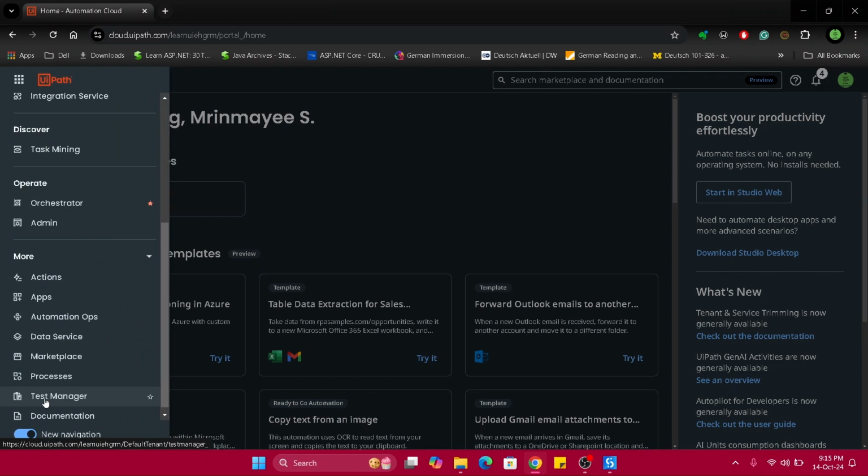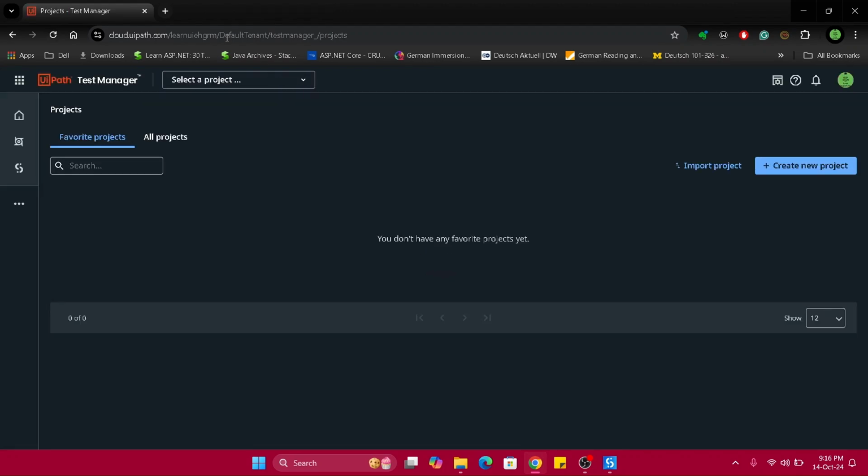So here you can see the test manager option. If in case you are not able to see this test manager option, you need to enable it from the service section. If you are facing any type of issues while enabling this test manager option, please let me know. For now I am using the community version and community account to do this. Community is a free of cost account, and if you want to use the paid or licensed version, you need to download the enterprise.